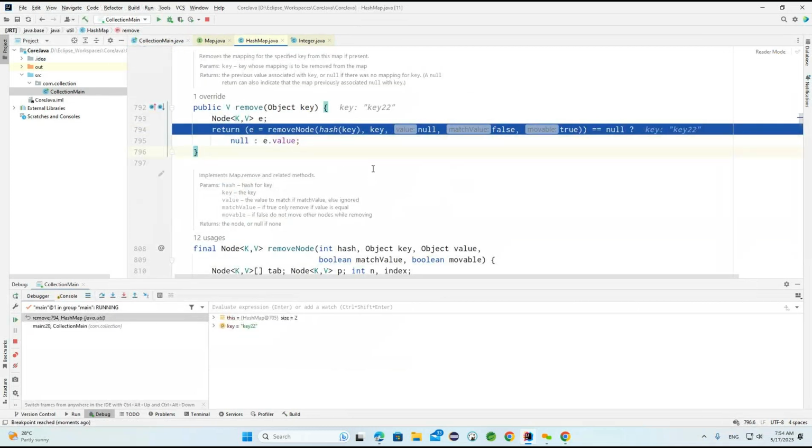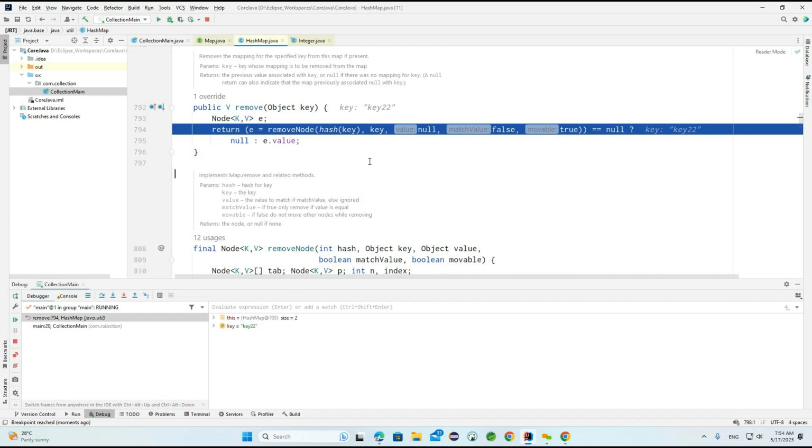So the remove method. Now if you observe carefully, for the remove method also we are loading the hash code. After the hash code, what method are we calling? The same method call, remove.